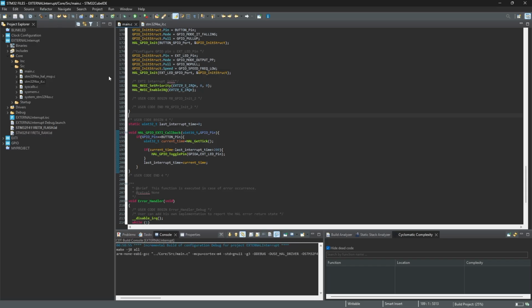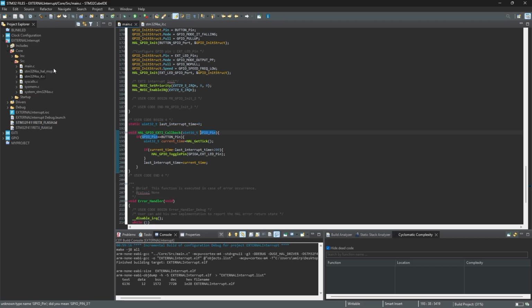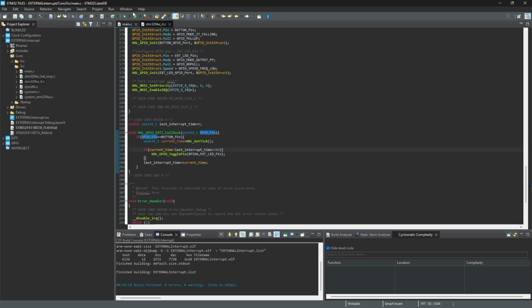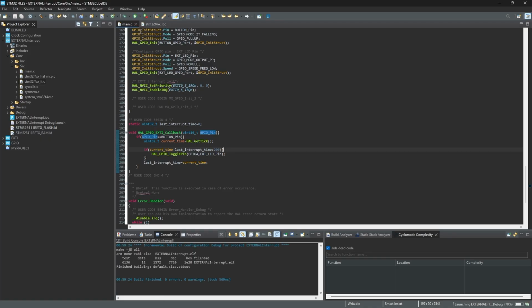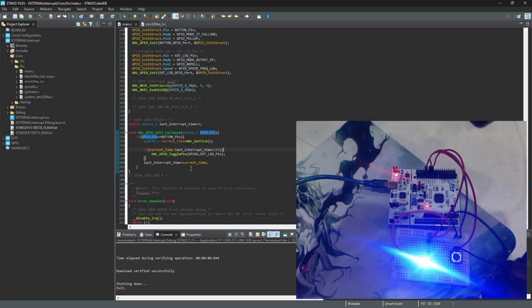So now we can debug our project. So I'll just click here to debug. Okay, we're getting an error that says last interrupt time defined but not used. So I'll just check the variables. I think everything is set correct here. Okay, I think the problem is here. We don't need this comma here, so we can debug it once more. Okay, it's built successful, so we can now run the project. Okay, the program is successfully flashed to the microcontroller, so now we can give it a test. So I'll just click on the button, and you should see.